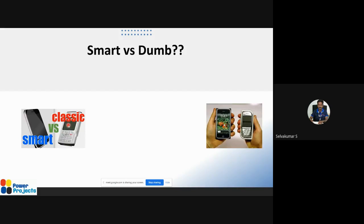Okay. So probably what is then smart versus dumb? Simple. If you go 15 years back, the phone which everybody was talking about was the Nokia 1100. Extremely super phone, correct? Everybody still remembers the snake game. But why is it not able to survive? Simple fact, because it doesn't have smartness in it. Yes, you can talk, you can message, you can play a snake game, but probably that's all it can do at best. But when it comes to a smartphone, I'm looking at all this another way.